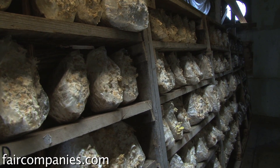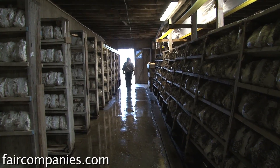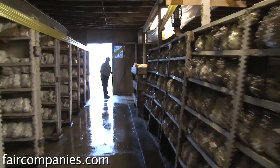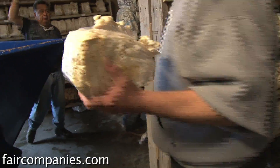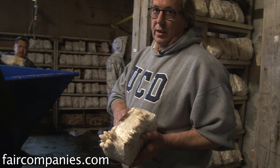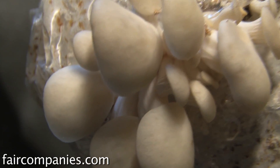We grow five different types of oysters. One of them is this white oyster — I keep that strain going because of its use for bioremediation. This white mushroom is actually indigenous to San Francisco. We were involved in a bioremediation project; the organism of the oyster mushrooms can actually break down carbon molecules to single carbon molecules.